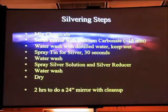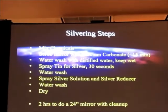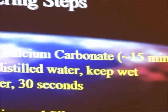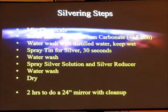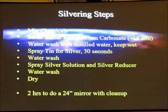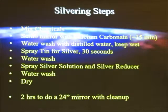Let's show you. It's really simple. First thing you do is mix the chemicals, and I did create a spreadsheet that helps calculate the mix ratio, because it can be kind of tricky to figure out. Those can be ready a day or two before, so no rush. The next thing is you have to scrub the mirror down really, really well. This is what they do on the 200-inch mirror. They use calcium carbonate, and you scrub it down until the glass starts to squeak. When it squeaks, you'll notice that the water will not break anymore. Normally when you put water on glass, it beads and runs off. When you get to this point, you put water on it and a thin layer just stays on it. It doesn't bead anymore. That's what you want. You want to get to that point, then you wash it, and you've got to keep it wet. What are you using? Oh yeah, I'm using my wife's makeup stuff.